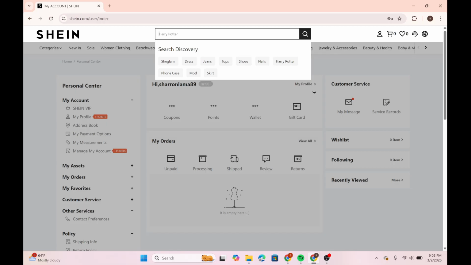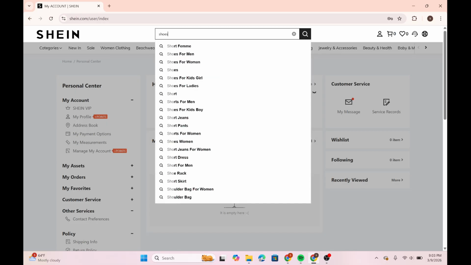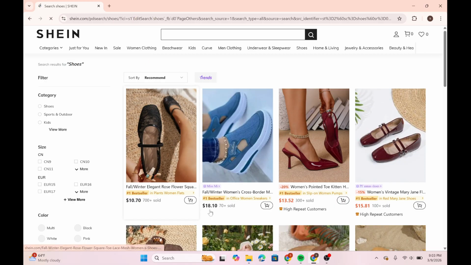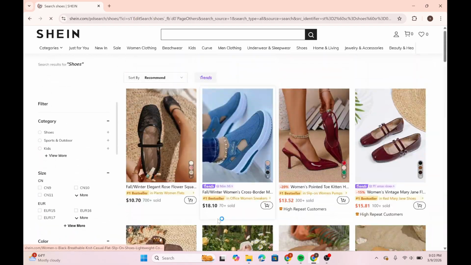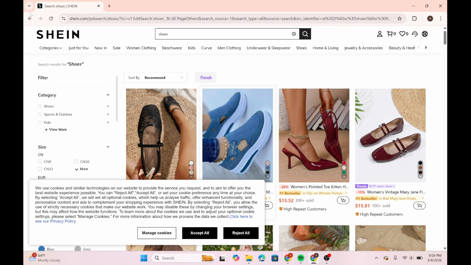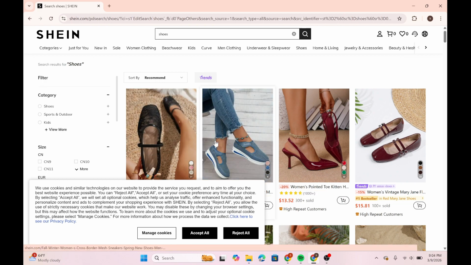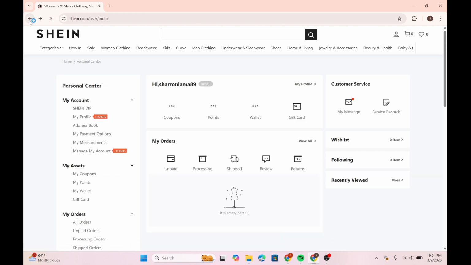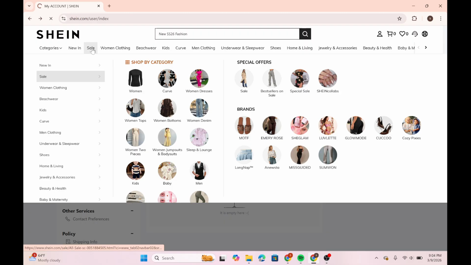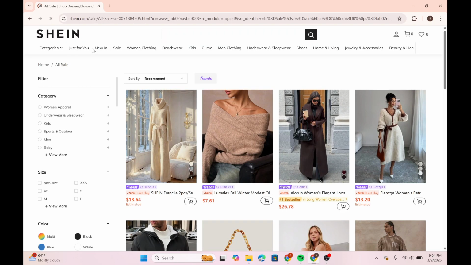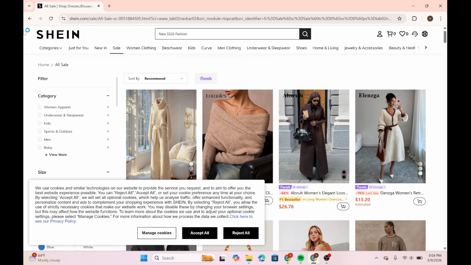Press enter to see the search results. As well, I want to type down shoes and enter it. And over here you'll find a ton of shoe options and you can select each one as well. And you can also find these promotional sections. Shein frequently shows flash sales and new arrivals. You can go back to your home section here, find sales, new arrivals, seasonal collections and discount events, and these banners help you find limited time deals as well.